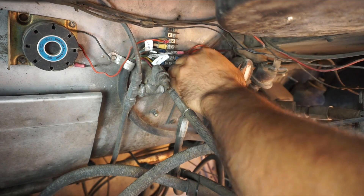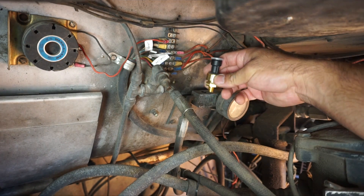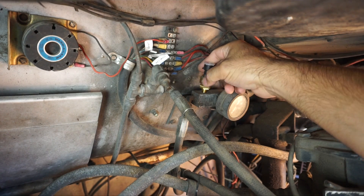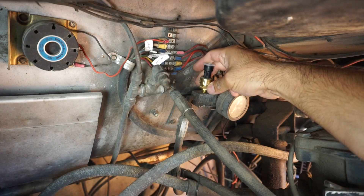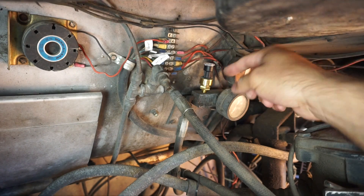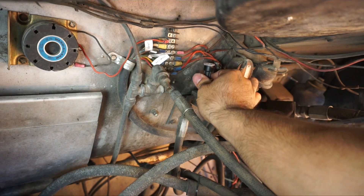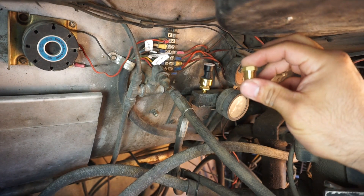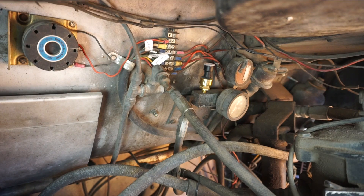The engine oil is pretty low so there shouldn't be any spillage. I'm going to test fit our new sending unit — it threads right in. I'm not going to worry about thread lock or Teflon tape yet unless there's an issue. This wrench is actually too big so I have to get the right size, but it looks like it threads right in. It came with an adapter just in case it was the wrong size, but this one fits. I'll go ahead and tighten that up.